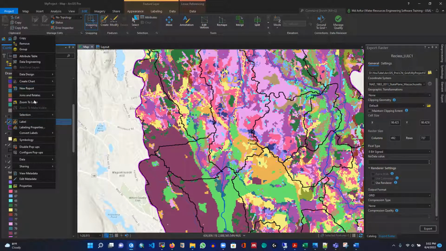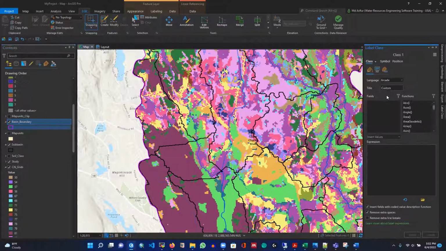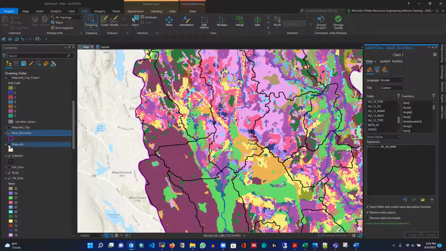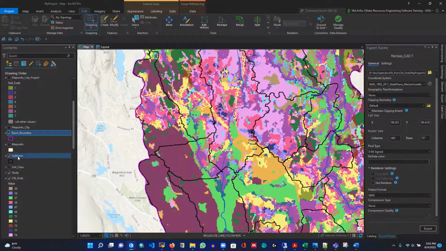Oh, not the basin boundary. We need our subbasin.